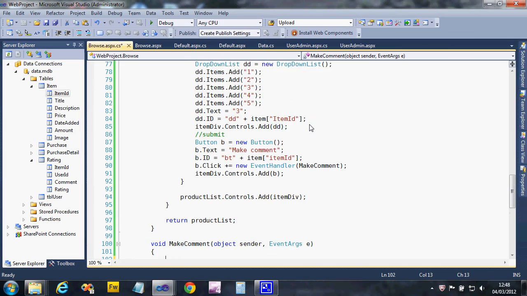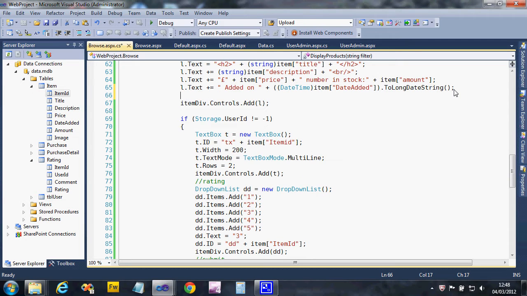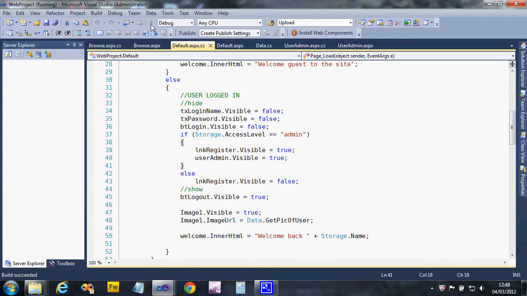Before I add these extra controls, after my date string, I can do it on the next line. I can just say l.text plus equals a break tag, just to force the next thing that appears onto the next line.